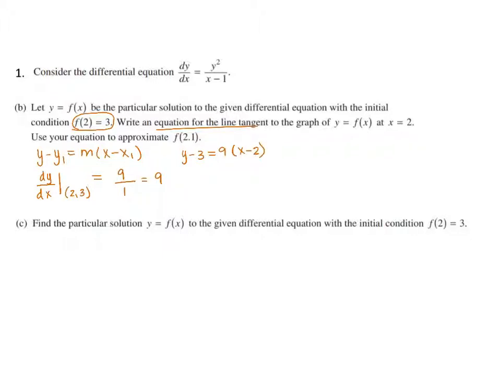Now the next thing they want us to do — we have y equals f(x) and they want us to estimate f at 2.1. We're going to do some rearranging, changing y to f(x) and moving that 3 over to the other side. Now I'm going to estimate f(2.1) by just plugging in 2.1. When you substitute that in, you can stop — you don't have to finish solving that. So now we've answered all those questions, and our next problem we're going to actually go back and find f(x) at a particular point.